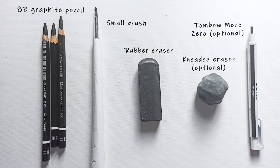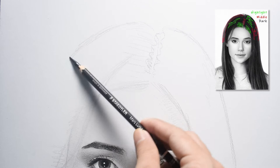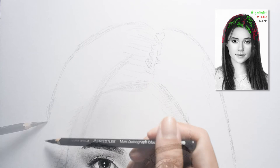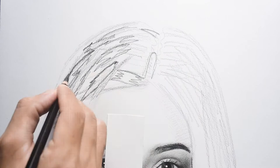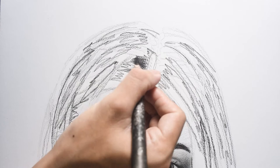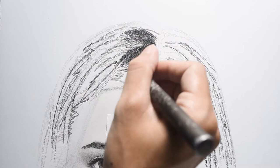First thing we want to do is sketch the entire hair. So, think of the hair as three different values: highlight, middle, and dark value. That's it, just three basic values. I'm going to mark down the placement of those values, and then, without worrying about the highlight, I'm going to darken the entire hair with 8B, focusing on the dark value. I mean, dark value gets dark, everything else gets middle value.